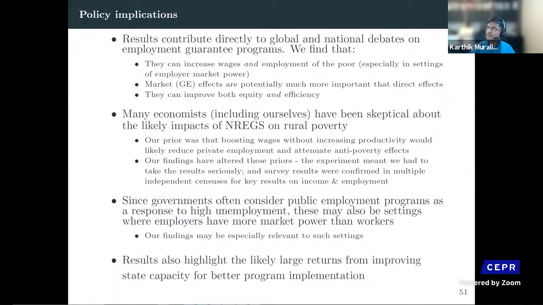Yeah, and I think these are both incredibly important questions. My honest answer is I have very little to say about those two things in the paper because, like I said, the whole experiment was designed to study corruption, leakage and payment processes. So if you look at what we were focusing on, we were sampling from the universe of work spells. The core question was, when you roll out the smart cards, how does this improve NREGA implementation? The measurement was focused on matched data between administrative records of disbursal and households' recorded receipts, and then tracking that, right?